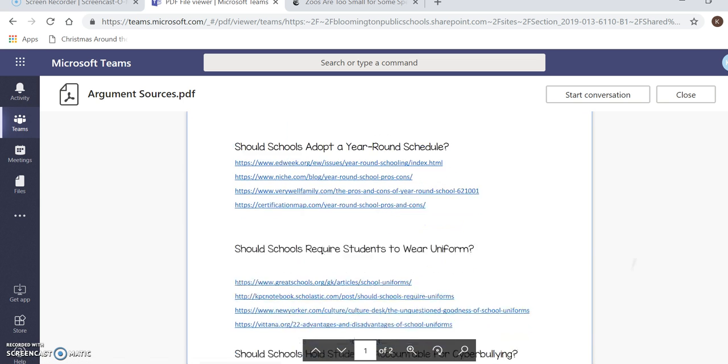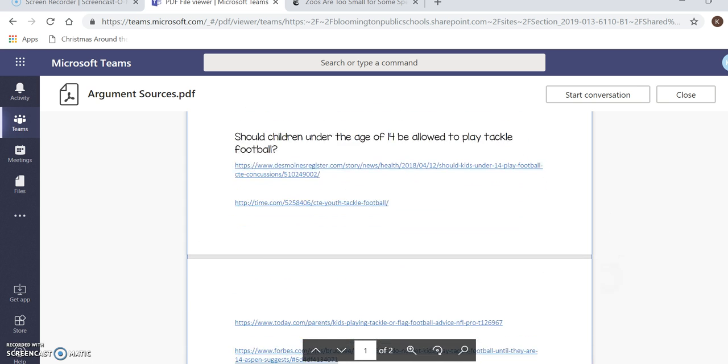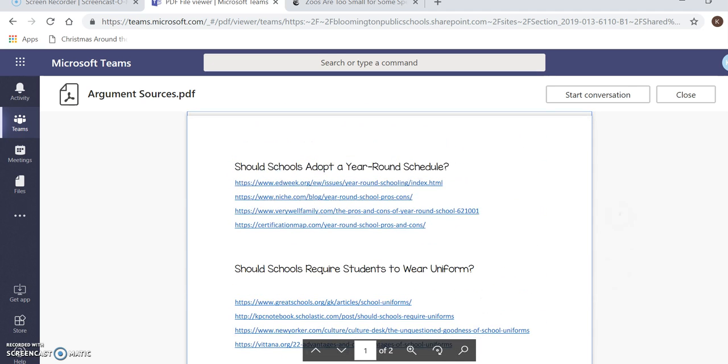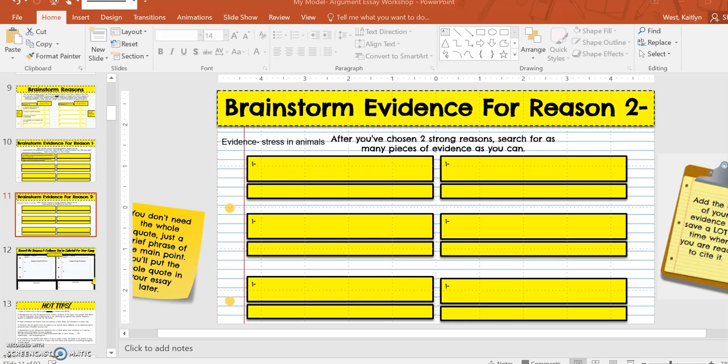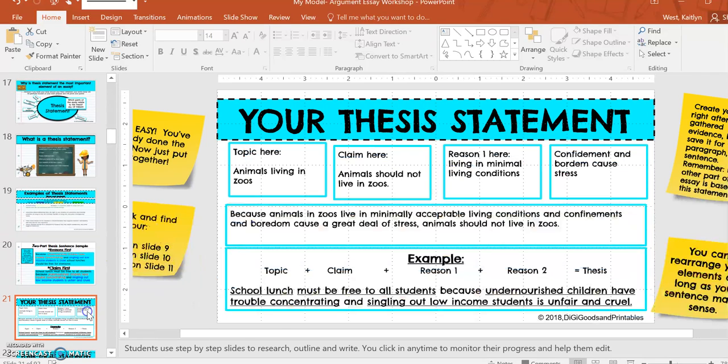And just like before, all the articles for your argument topic are linked right down here. So you're going to click on those. You're going to read through them. You might want to take a couple notes on notebook paper. The reasons that you're looking to support, you typed right here because you included them in your thesis statement. So your reasons are in these two boxes. They're also written nice and pretty in your complete sentence. That is your thesis statement.